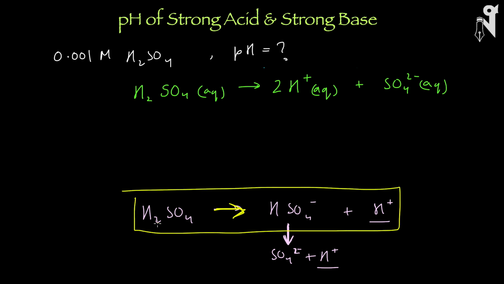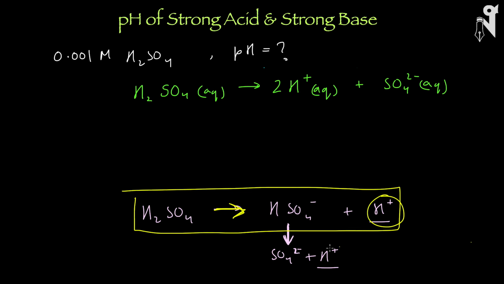So this happens. It's a strong acid because H2SO4 gives you the first H plus very easily, and then HSO4 minus is there. HSO4 minus is again an acid with a Ka value not as high as the strong acids, but pretty high enough, and you can check in the tables. So with such Ka values, it is going to give you SO4 2 minus and H plus if it is dilute. We'll see later with weak acids, if they are really dilute, then what happens? Those weak acids are able to dissociate fully if they are really dilute.